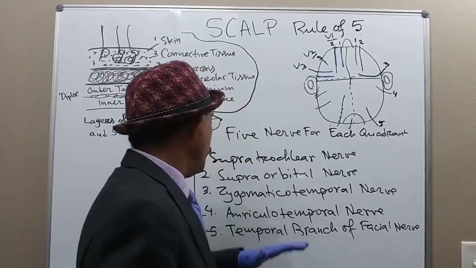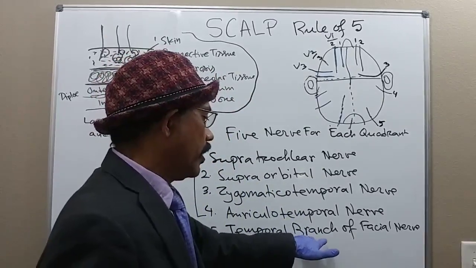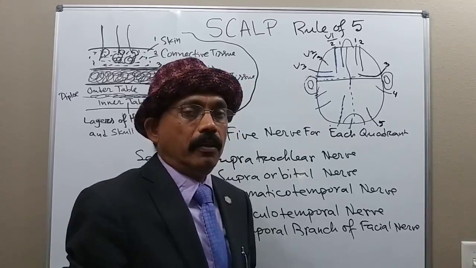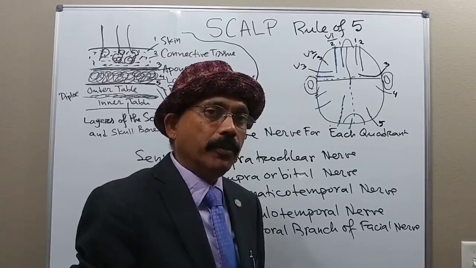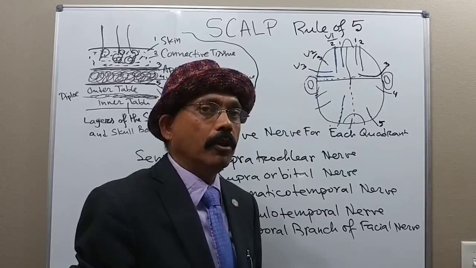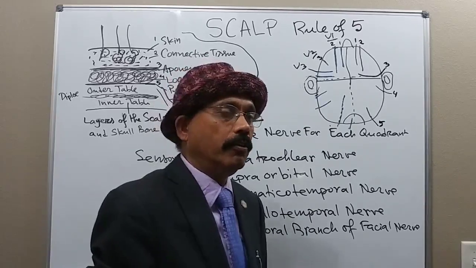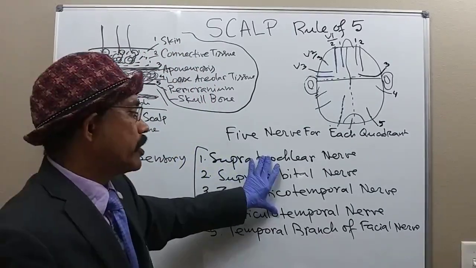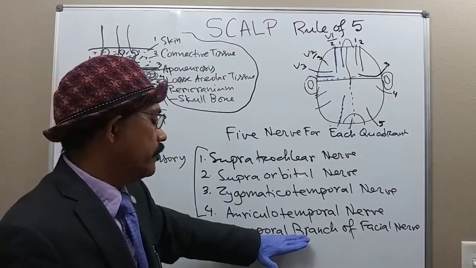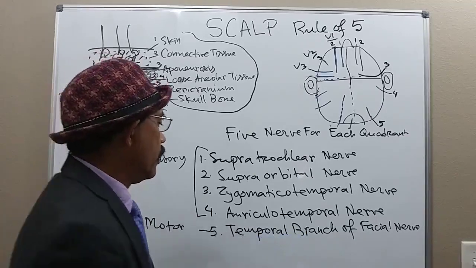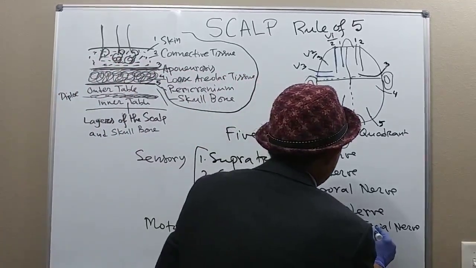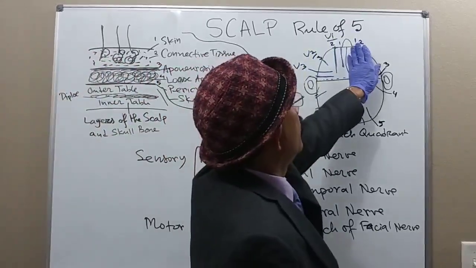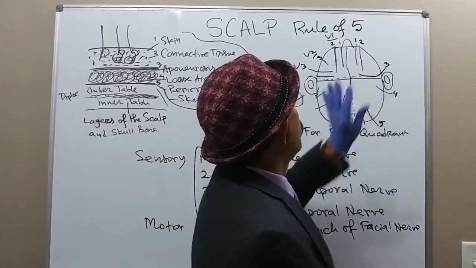Okay, so many muscles, but this supplies the temporal branch, which innervates the frontal belly of the occipitofrontalis muscle, auricularis superior, and auricularis anterior muscle. So we have 4 sensory nerves for pain, touch, temperature sensation, and this is for the muscle action, the temporal branch of the facial nerve. Okay, so this is for this quadrant.